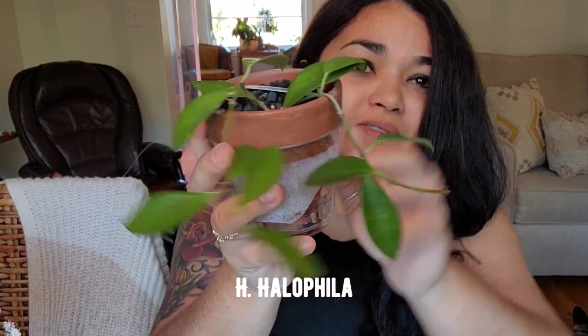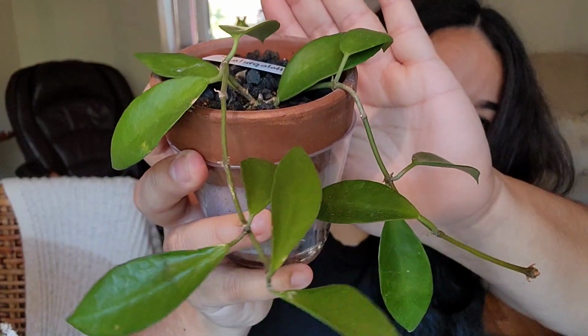So the next Hoya is Hoya phyllura. And this one, I honestly can't remember where I got her from. It was probably an import. I'm not sure. Because usually if I get them from Unsolicited Plant Talks or from Gardino, I do keep their tag. But this one, I decided, you know, I had to make my own. So more than likely this was an import, and it's 2 tendrils.